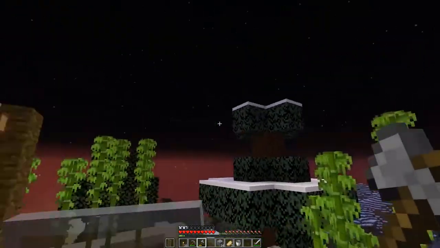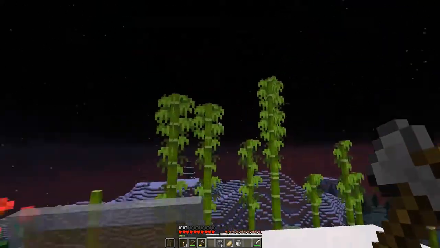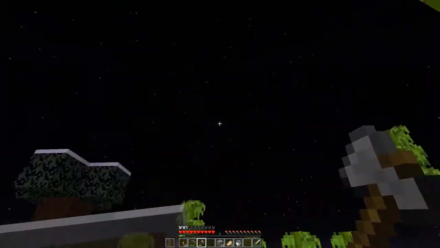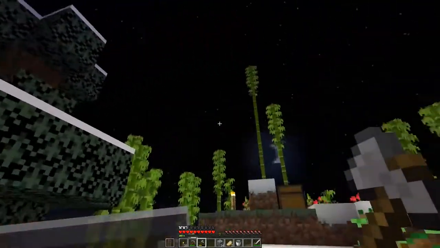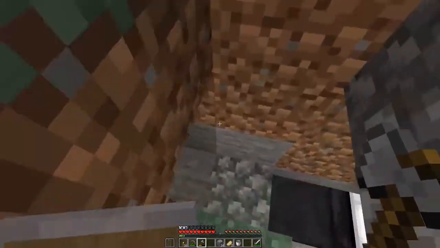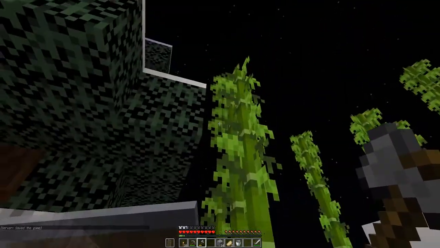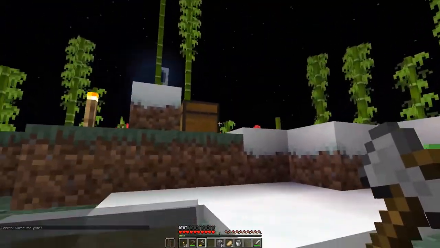Oh my god, the bamboo. I think I just need to let these grow up and just have them as high as possible. Because then that gives me a nice little cage that they don't collide with well anyway. So, the bamboo cage. Oh, and those grow regardless of something beside them. That's good, so unlike cactus.